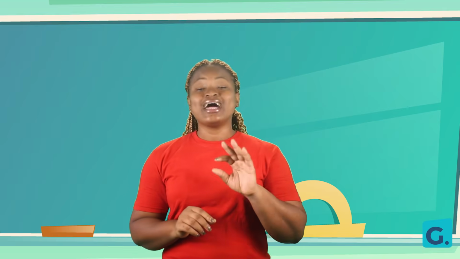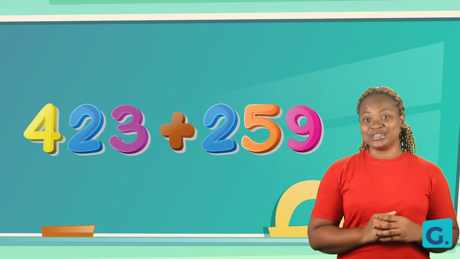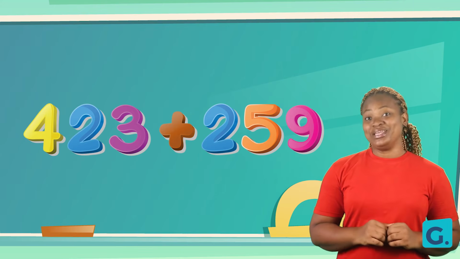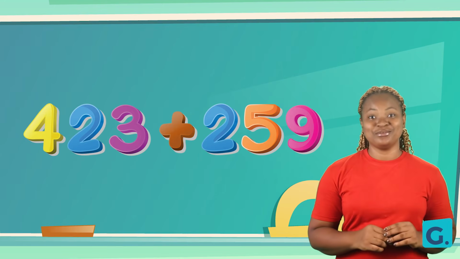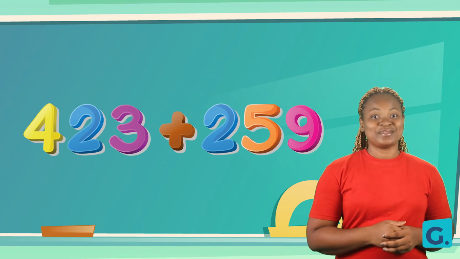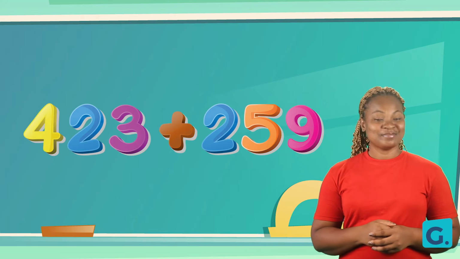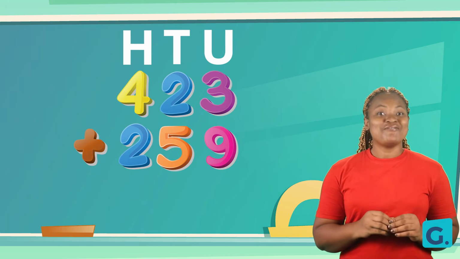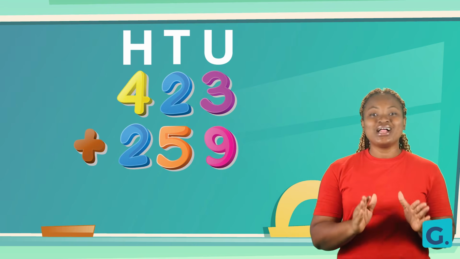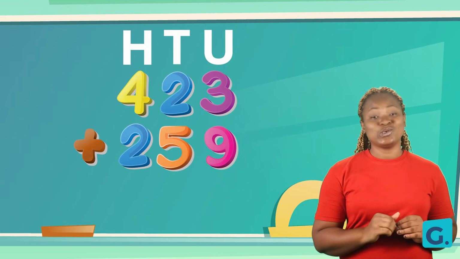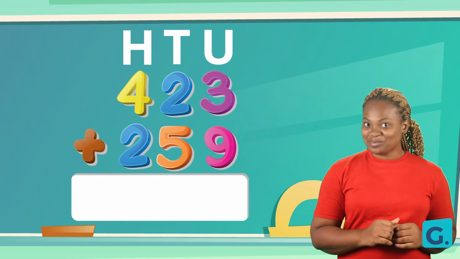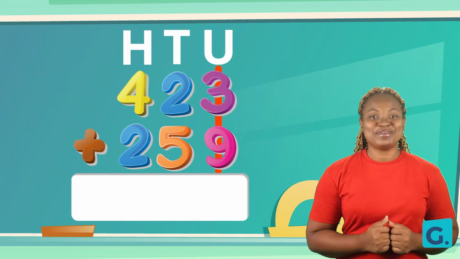Now let us try another example. Can you try adding up these two numbers on the screen? 423 plus 259. This is a big number as well. So you can pause this video and try. Do you want to try? Okay. Well, if you have worked out the right thing, you would have your place values and your numbers well arranged under the place value like this. Remember, when you're adding up, we start from where? The units. So let's begin.